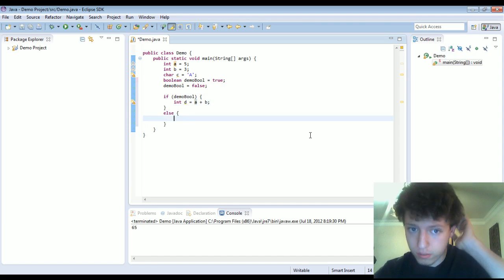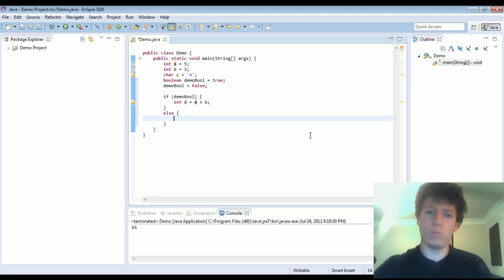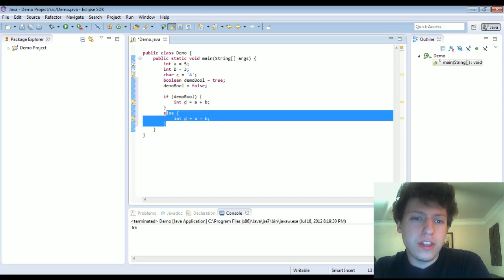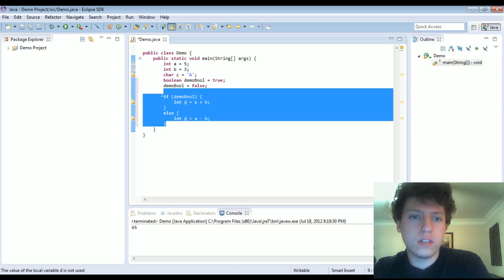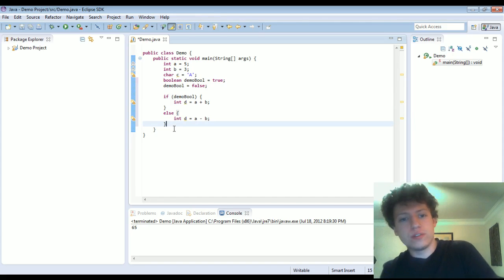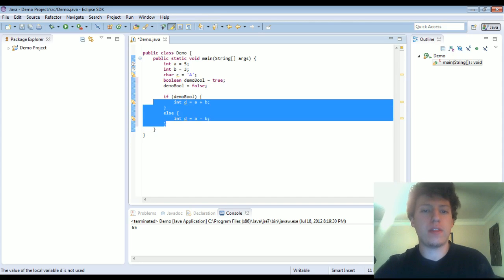We'll get into this tomorrow. I just thought I'd show it to you so you know why we have Booleans. Else and D equals A minus B. So you can see right here, this is where you're going to start getting into cool stuff, right? Because you can start saying, well, if this is true, otherwise do this. You can look at the state of a program and then go from there.